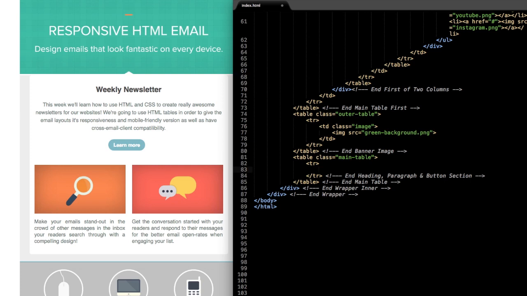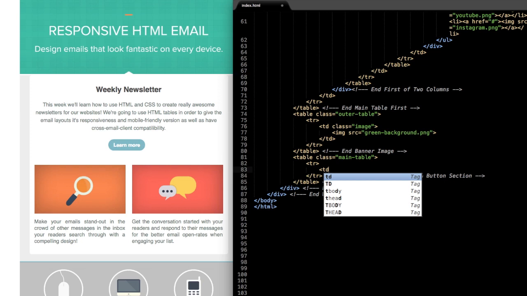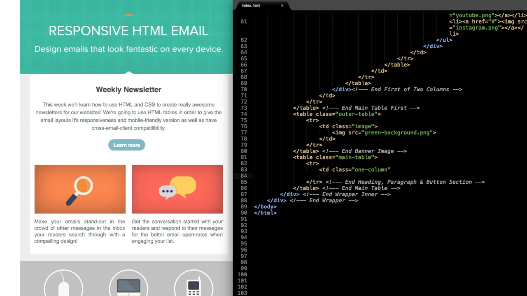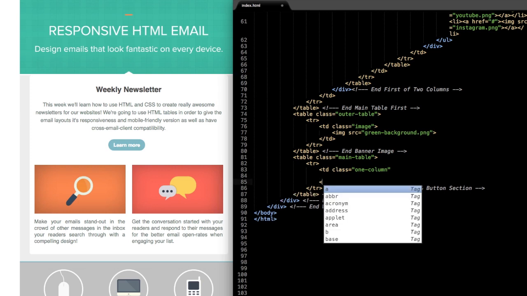Okay, so now we can go back up and let's give it the table data class, and we'll call it one-column. And then close your table data.